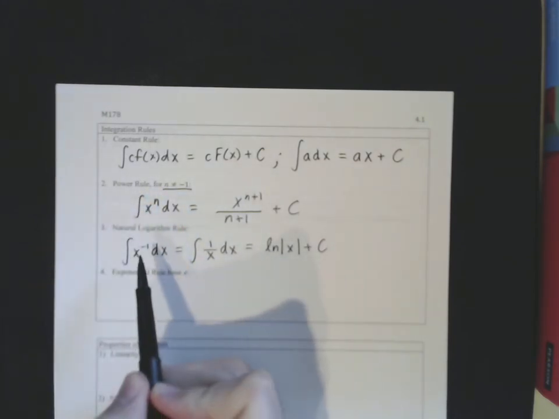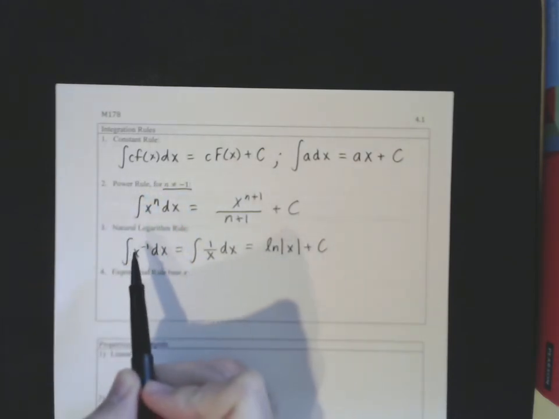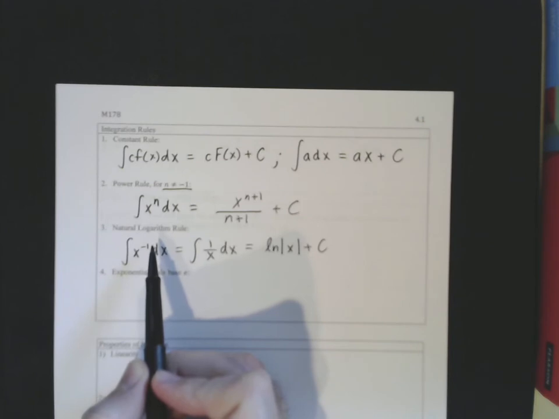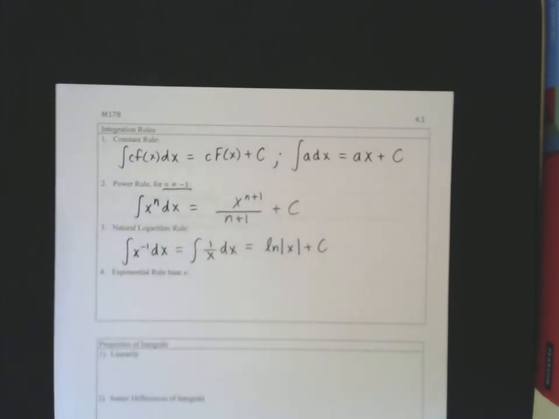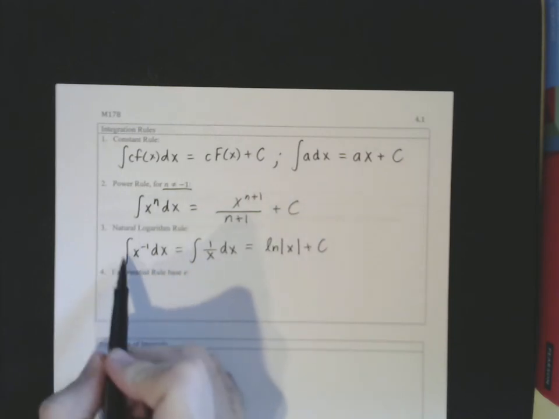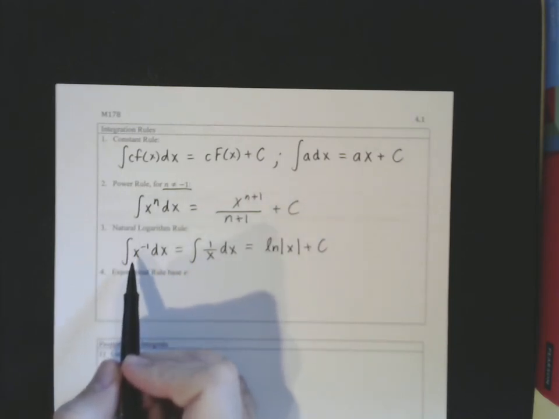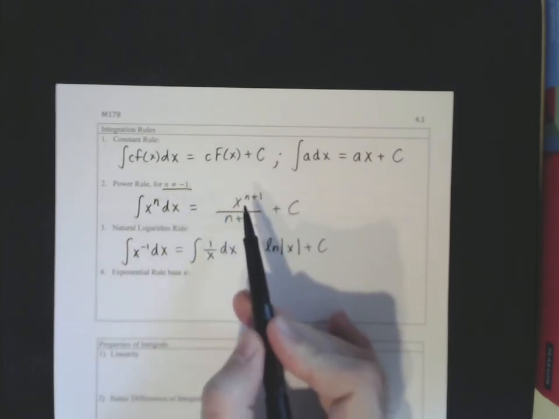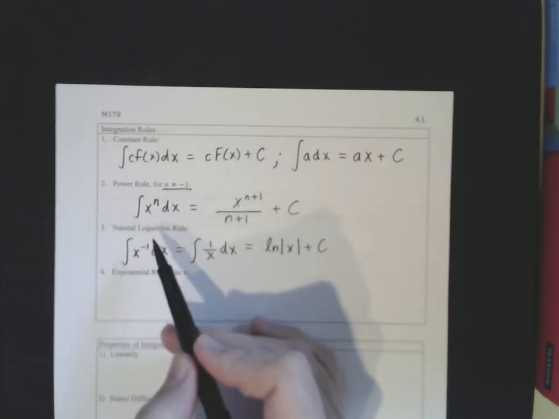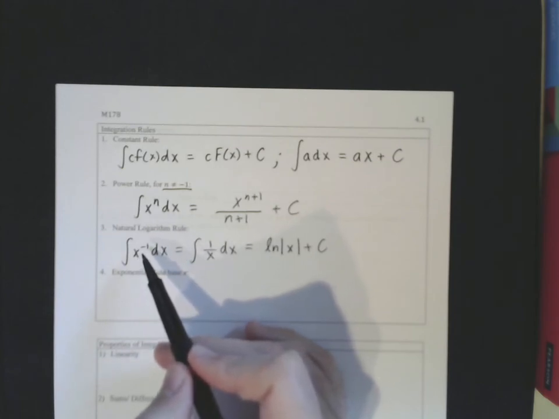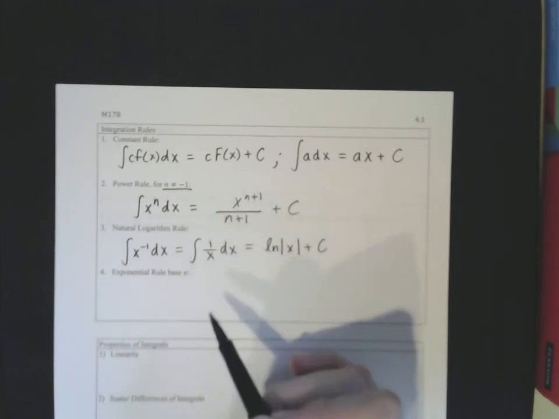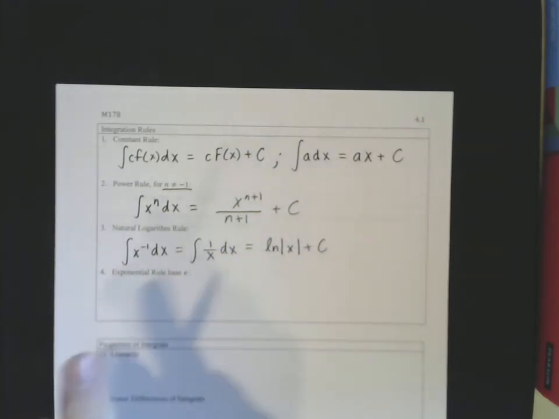And if we look at it this way, let's say we forget that we can't use the power rule, and we try to add 1 and divide. Well, if we add 1 to -1 here, we get x to the 0, and x to the 0 is 1. So now we've taken something that changes with x and made it a constant. And that's just not going to be okay. So two ways to think about that. If you have an x, you should have an x. So if you forget that this can't be done with the power rule and you lose your x's, you know you need to go back. Or you can remember that the derivative of ln is 1 over x, so the integral of 1 over x is ln, because they need to go opposite.